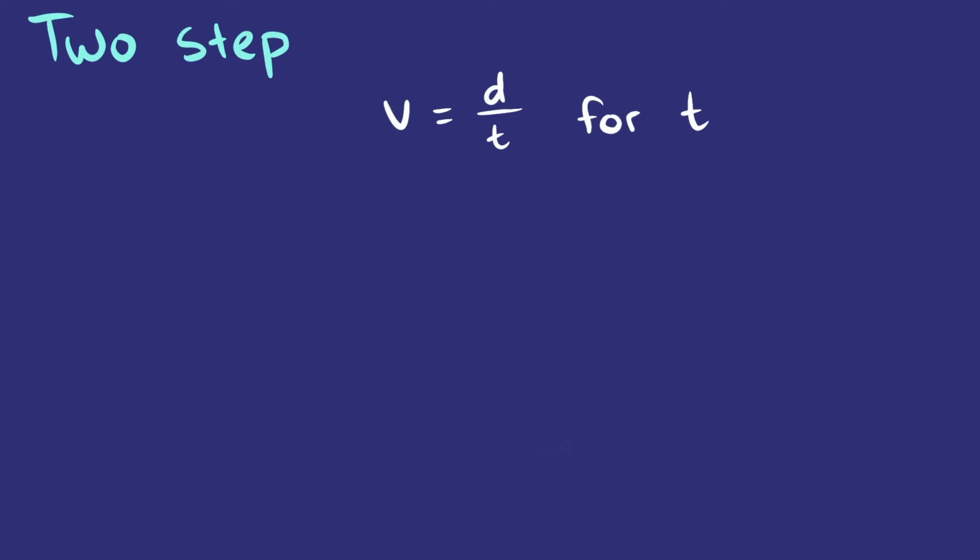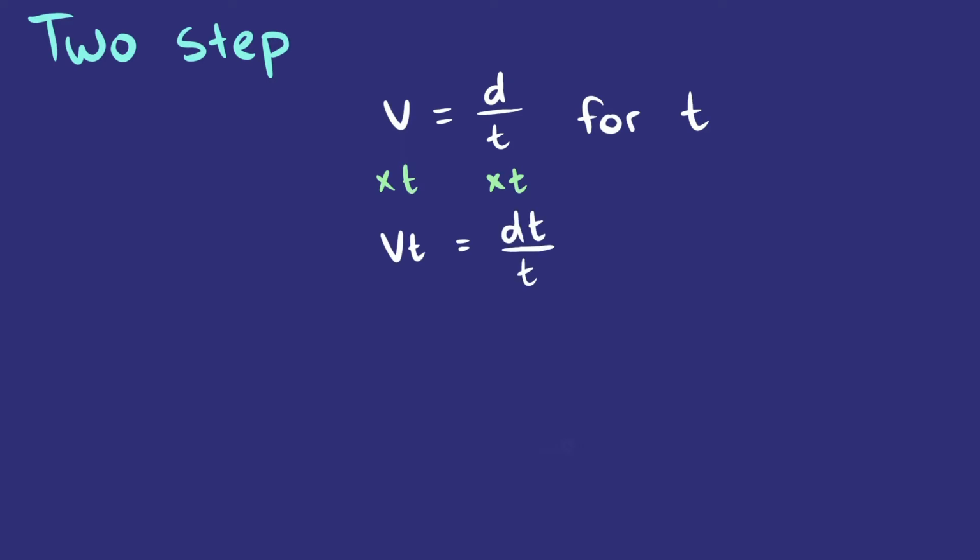Now let's move on to two-step equations. Solving v equals d over t again, but this time for t. Now I'm going to show you the way we solve this, and then I'm going to show you a bit of a shortcut way of thinking. Our aim is of course to get the t by itself. Our first step is a little bit counterintuitive though. I'm going to multiply both sides by t, and in a moment I think you'll see why I've done this.